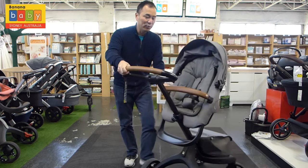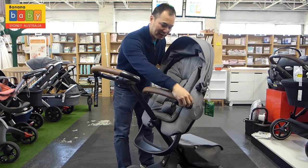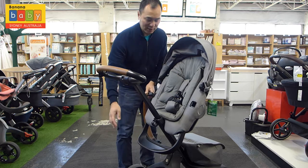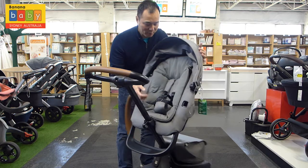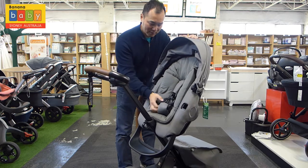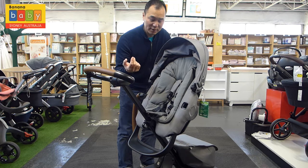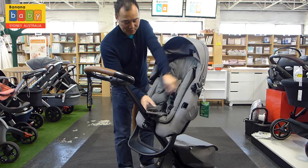With the latest model, the handlebar is quite nice — it does come off, you just press that button nice and tight, it comes off and it can land to the side so the child can climb in themselves. They have also made an improvement to the buckle system: you just press the centre and the whole thing comes apart. That increases the level of safety and reduces strangulation risk.